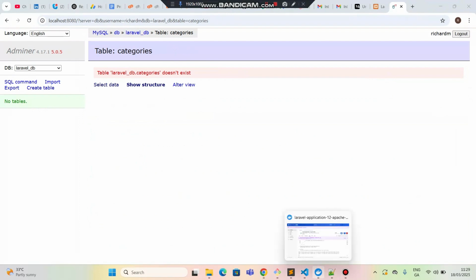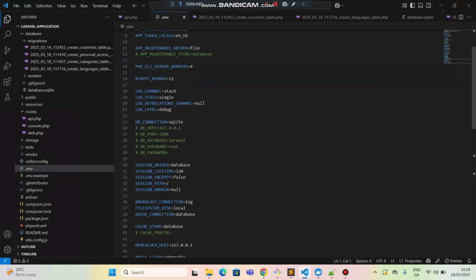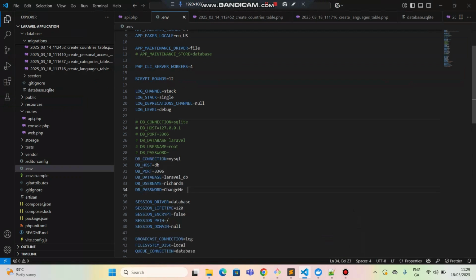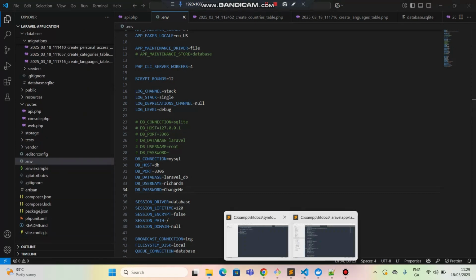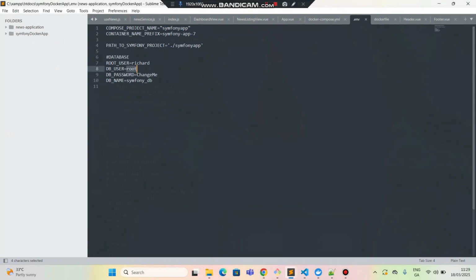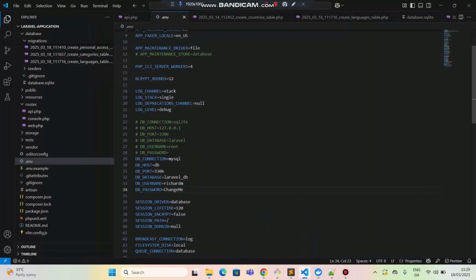Here what we need to do is provide the database connection in the .env file. Right now it is using this, so I'll have to comment this and provide connection details from the .env file. In the Docker file, we are using this connection from the Docker, so I'm also using the same connection over here.